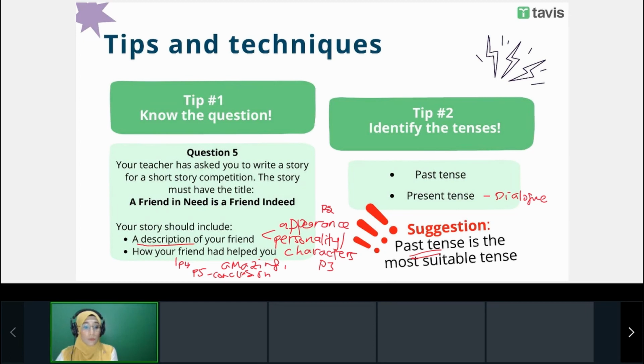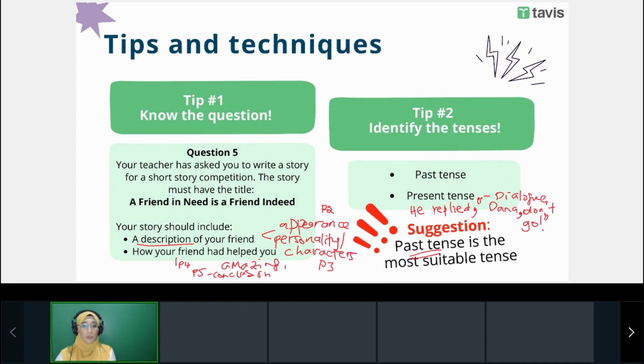So you need to start with, he replied, a comma. Make sure punctuation is important too, comma. Then only you have the inverted commas. I hope you can see. So here, whatever he says: he replied, Dana, don't go. So this is a comma, Dana, don't go, and then another inverted comma. This is the open inverted comma and this is the close inverted comma. So you can say something like this.